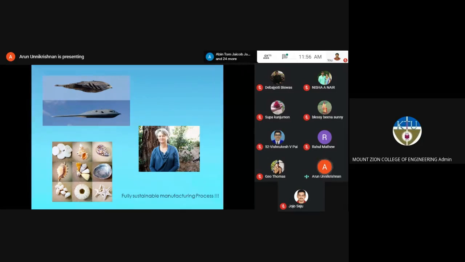Now, how do these creatures create this shell? You might be wondering that some of the shells they create are much stronger, and their hardness is twice that of what a human could possibly make. If you compare the hardness of that with the hardness of things manufactured by us, there is a big difference. Their technology is very superior. Another thing is that to manufacture these shells they use only calcium carbonate and chitin, just two materials which we already know. Calcium carbonate is already available in seawater as well as in our normal water. The hardness of water is mainly because of this calcium carbonate deposit in the water, right?